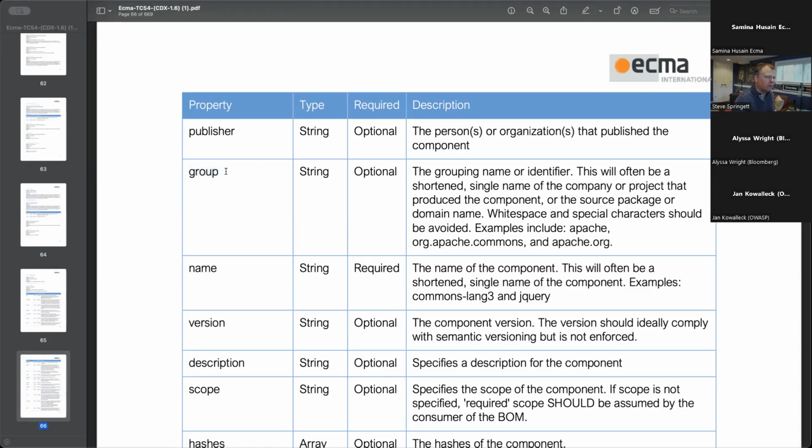So if you publish something to Maven Central, for example, the group ID is a requirement. If you publish something to NPM, which is the node package manager used by JavaScript, group is not a requirement. It is an optional thing. In fact, most components in NPM do not have a group.